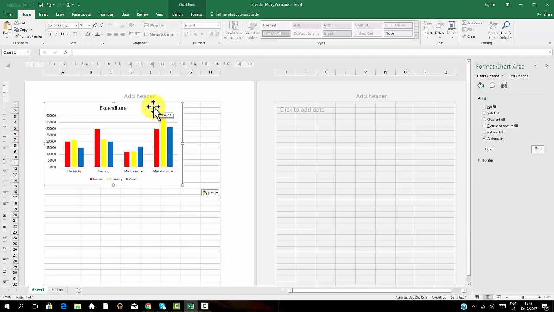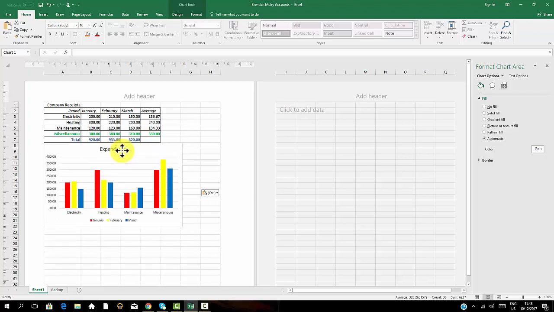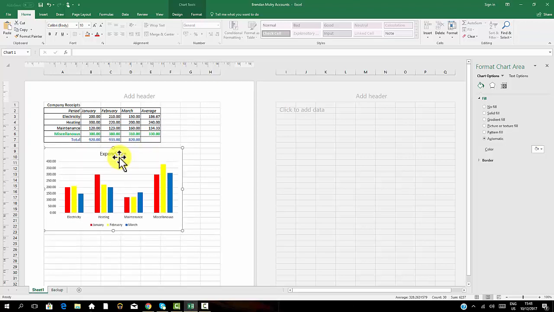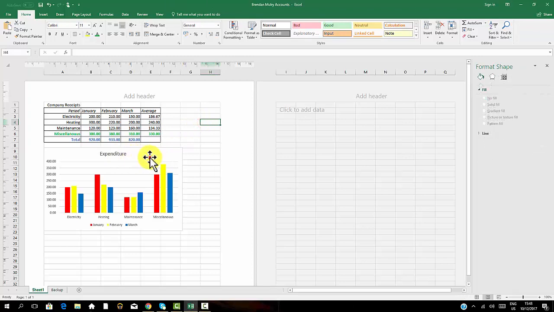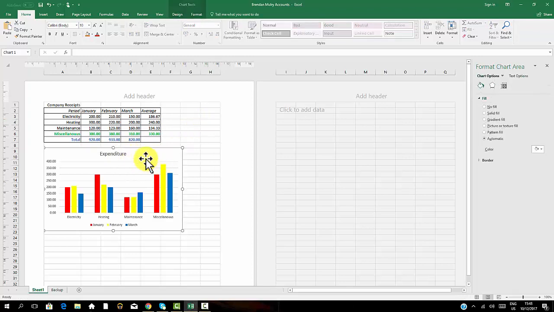No. So what we want to do now is just move this so we can actually see what is on the page. So to move it, you just left click and pull down. And that's it. Now you will be moving pictures and images and things and charts and tables. So just to get familiar with doing that, when you see this little cross, if you left click it, you can move it all over the place.